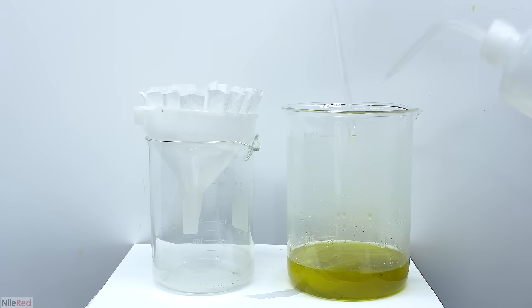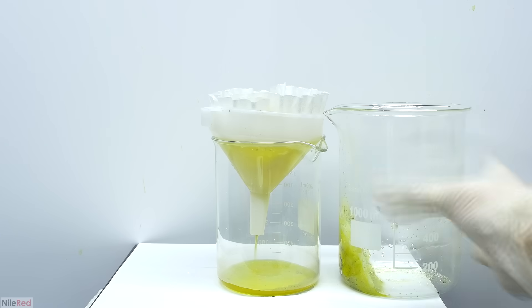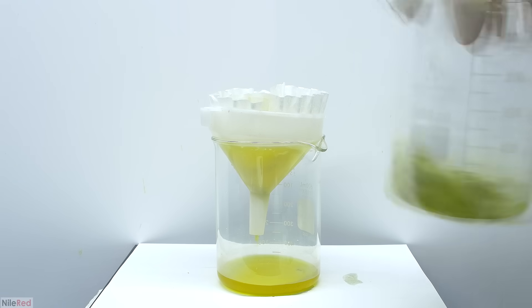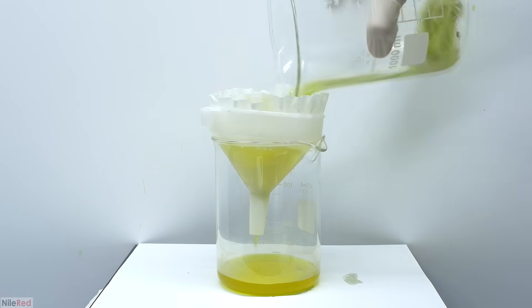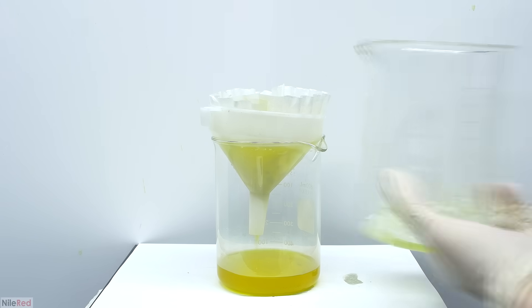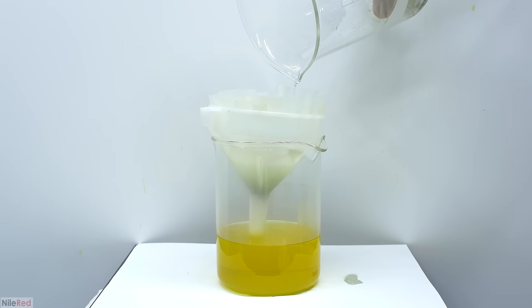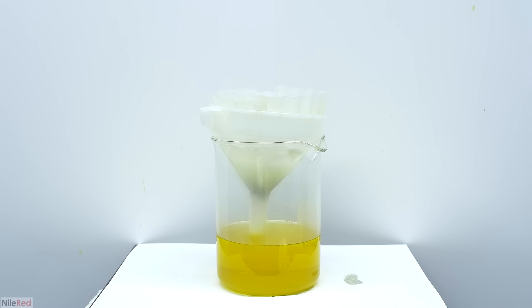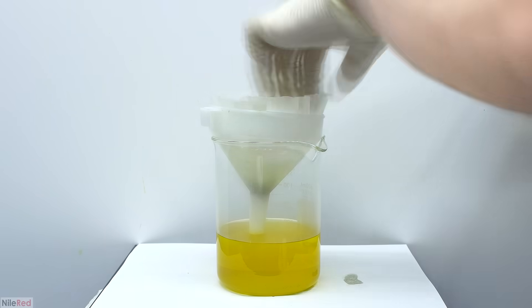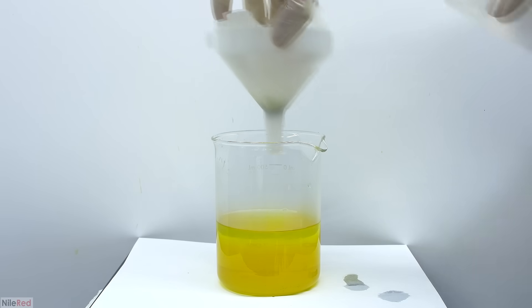Before filtering I first take out the stir rod. Then just like before I filter everything through a coffee filter, making sure the coffee filter in the beaker doesn't fall in. It's important to wash out all of the gold solution from the coffee filter and beaker, so I repeatedly add a little bit of water and then shake things around. This is done a few times and we'll know we're done washing when the stuff we pour away is colorless. Here's the final washing and the water we pour off is practically colorless, so we can pretty much assume there's little to no gold left. As a final step I use a squirt bottle to wash out any gold that might still remain in the filter paper. When I'm relatively satisfied that there's no gold left in the filter paper or the funnel, I take it away.